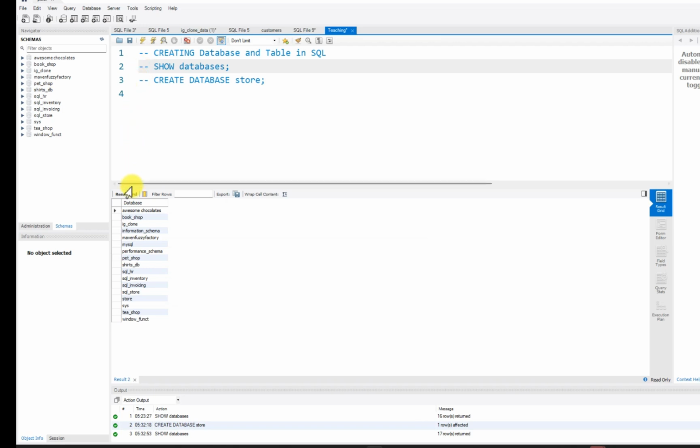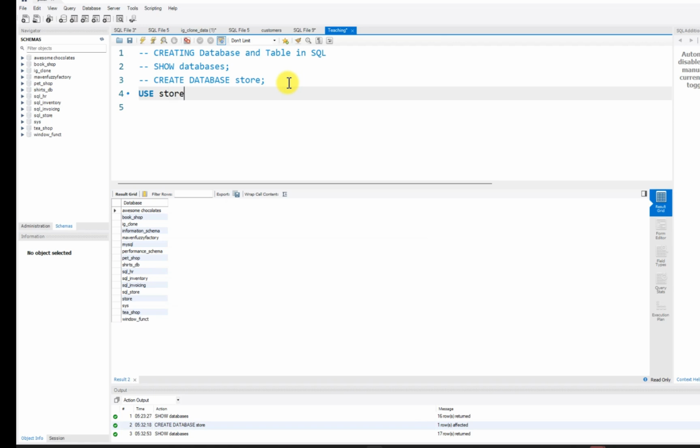We can decide to use any of these databases, the one we created, but you have to use a database. So the statement is going to be use. Then what are we going to use? Which of the databases do we decide to use? We may decide to use any database that we want. Probably let's use store. Use database store.